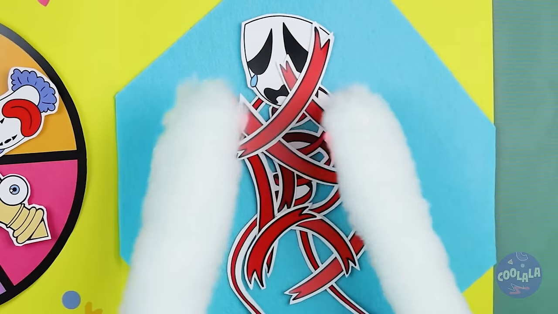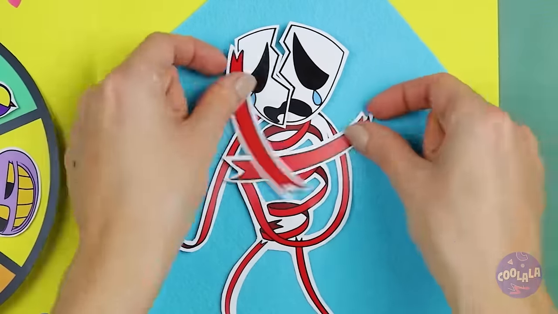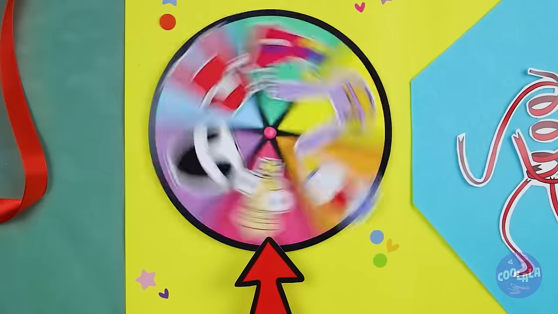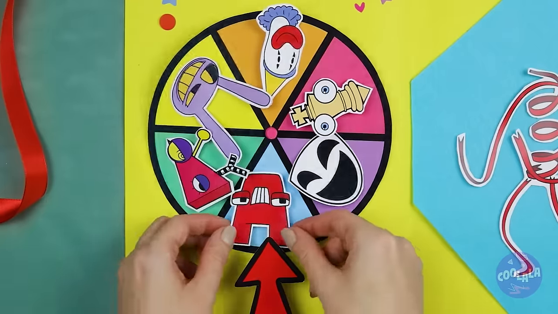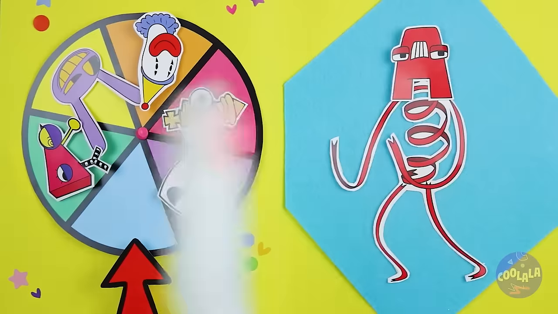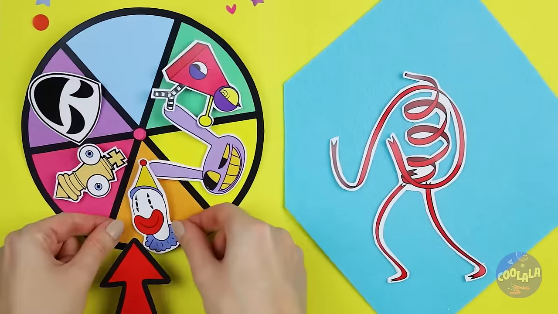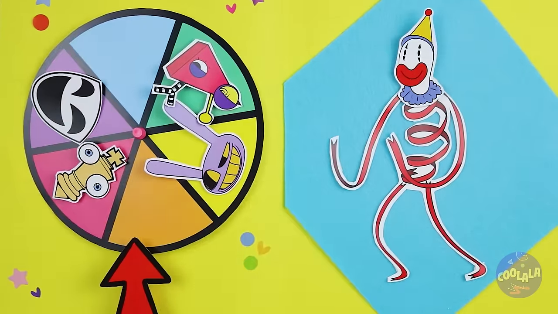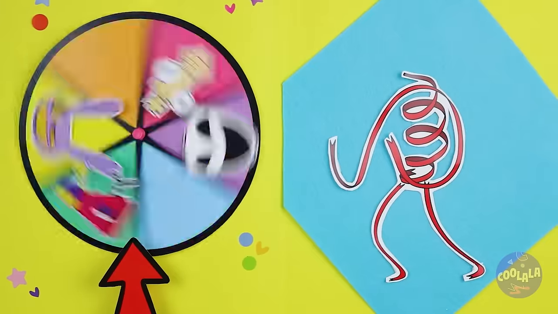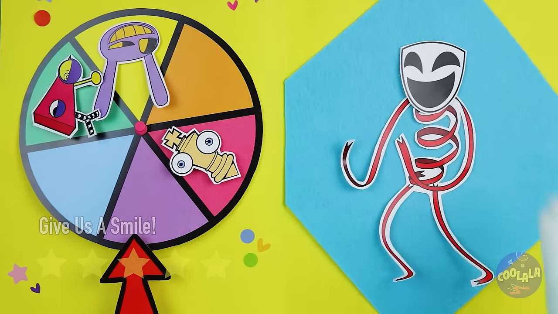Oh, poor Gangle. She's all in pieces. Let's help. We can start with a brand new mask. Ooh, an A. Well, at least the colors match. But maybe we should try something else. It's Calpmo. Well, in happier times. No, let's try again. Third time's the charm. Gangle's happy face. Just what we needed.